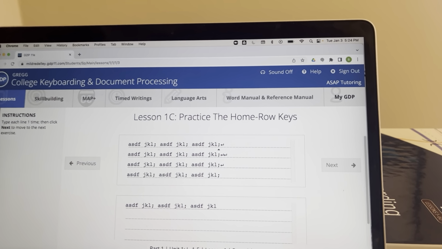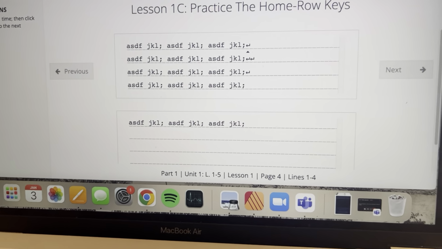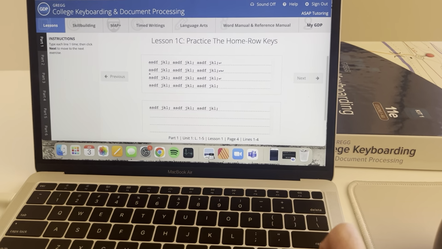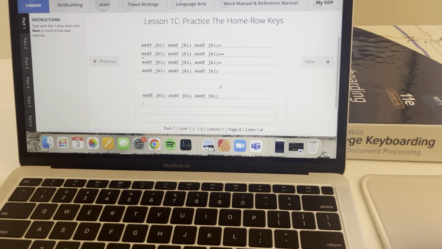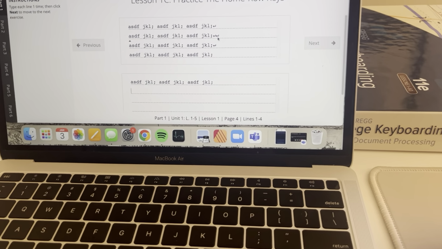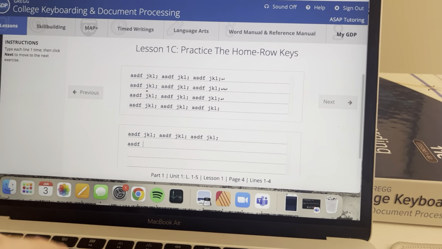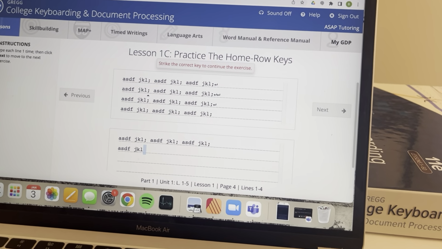Right, so when you get to this point in the line, right there is the arrow, and you're just going to press enter, and it takes you down to the new line, but it doesn't actually put the arrow in, and that's okay. Then you'll see on this line, it wants you to press the enter button 2 times, right? It has 2 arrows, so I'll show you how you do that. It's the same thing.